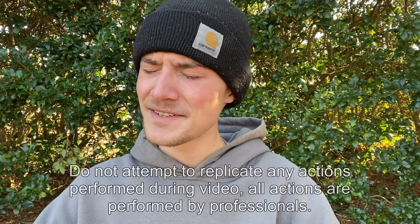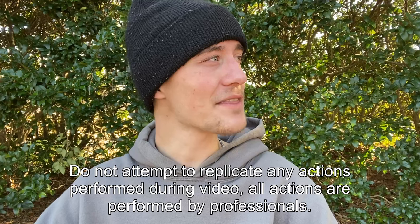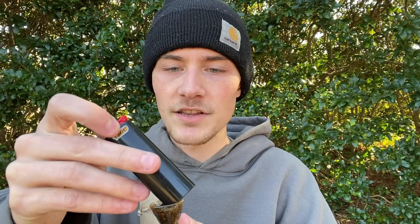My throat is not built for smoking a steamroller pipe — that is for sure. I definitely have to smoke one of these on a daily basis to really get the hang of it. Man, that was really rough. But that last hit got me pretty buzzed — I don't know what it was about that last hit, maybe it just jolted me awake because it was so rough. I'm feeling pretty buzzed right now — certainly no complaints. I'm just going to compact down the tobacco or the ash a little bit and see if I can get myself another hit.